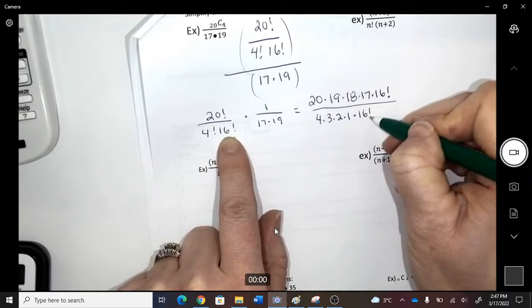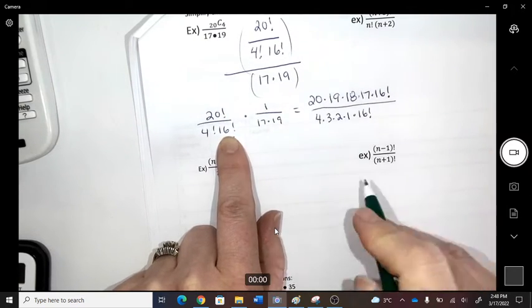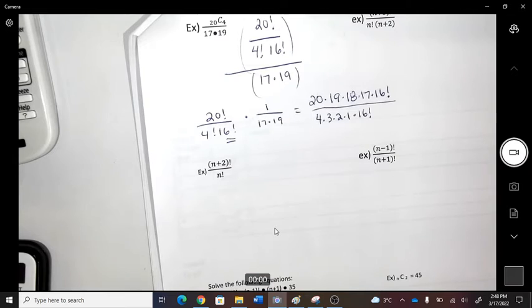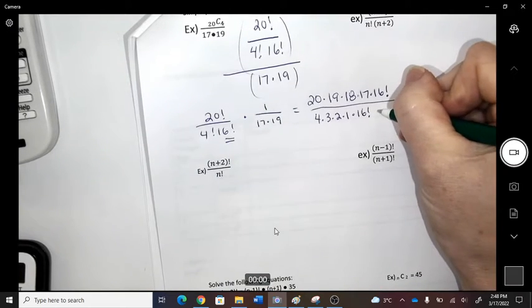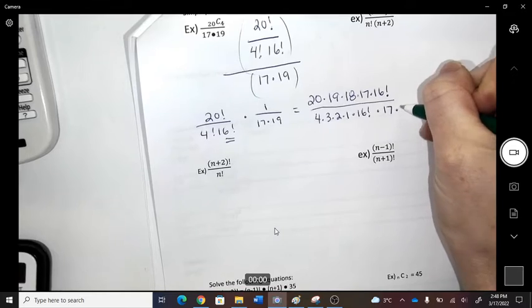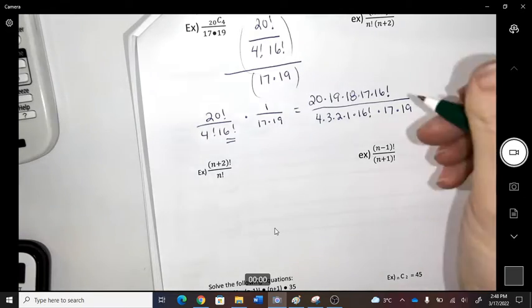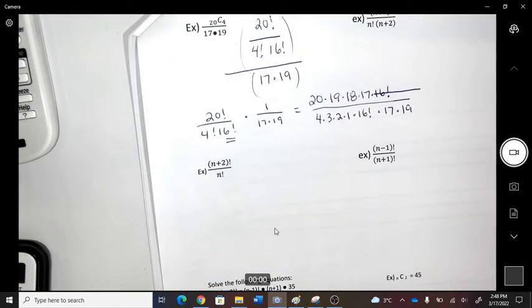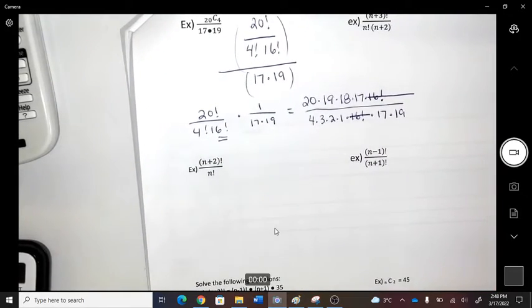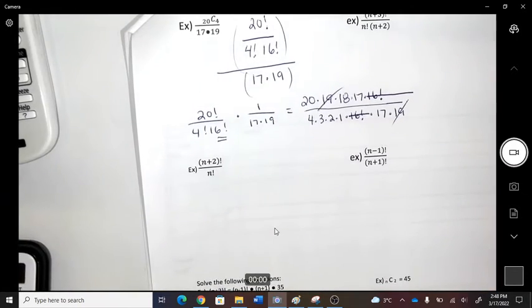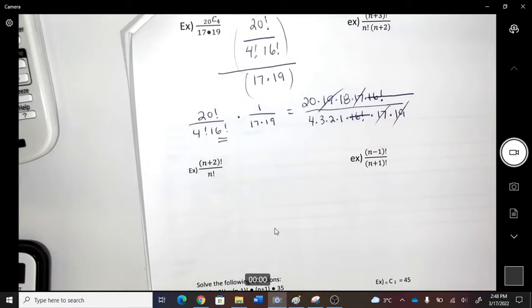times 16 factorial. So when I say 16 factorial, it's really 16, 15, 14, it's all of that. Times a 17 and a 19 without factorials. Those are just regular 17s and 19s, right? Okay. 16 and all of the beyond will cancel that 16 and all of the rest below it. Just the number 19 will cancel. Just the number 17 will cancel.